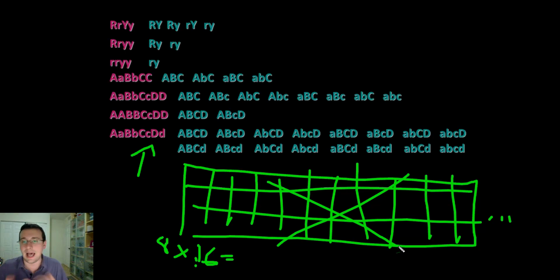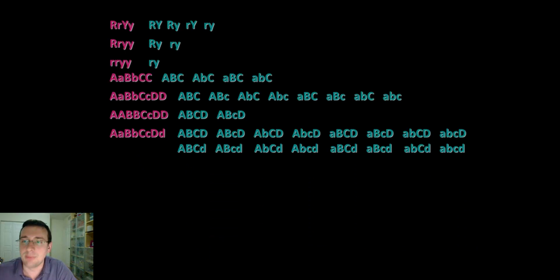And so in our next video, we're going to be talking about how to actually do that much, much easier. We're going to start by talking about what probability is and how you can use it in regular math, and then we're going to apply the same probability to actual genetics problems.